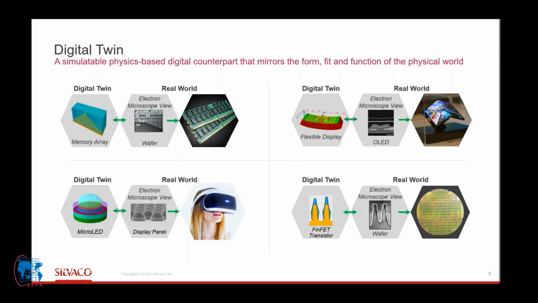So digital twin of memories, digital twin of displays for micro LEDs, digital twin of wafer, digital twin of foldable displays. These we do have, and we provide that to the customers. Very powerful to get them to the market fast. A lot of products that you see here, with the exception of the bottom right, digital twin of wafer, we've been providing that to our customers for many years. Their products are already in the market.